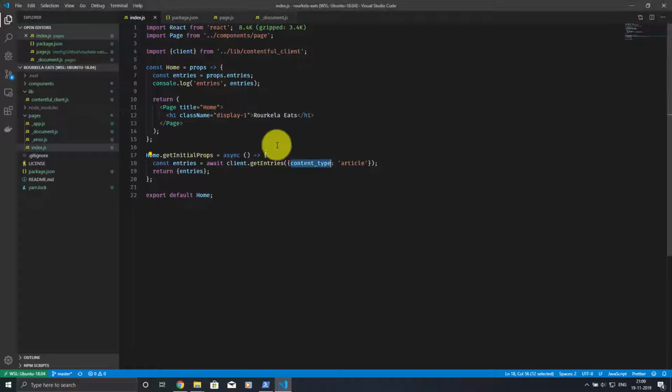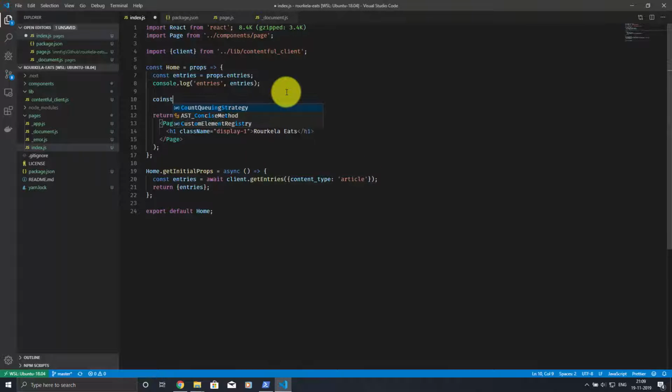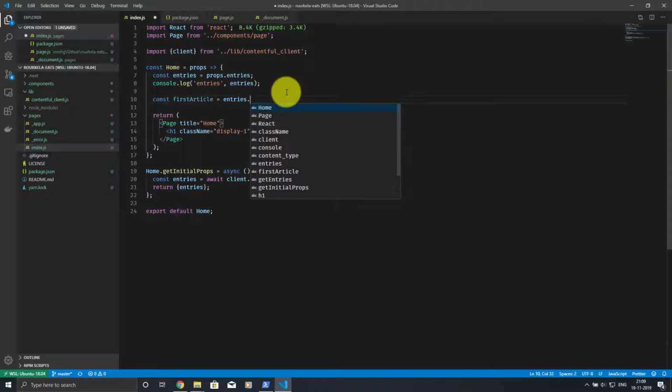So okay, how do we go about actually rendering our articles? I don't know. So let's do const firstArticle is entry.items[0].